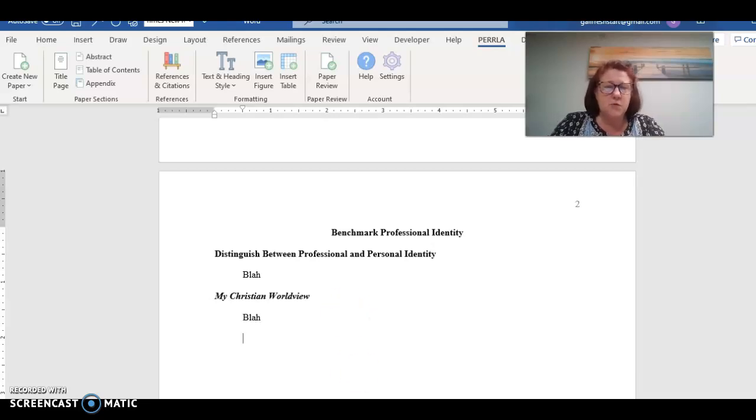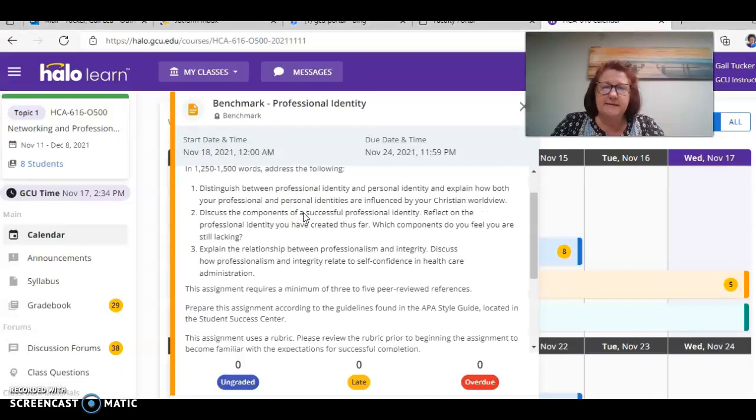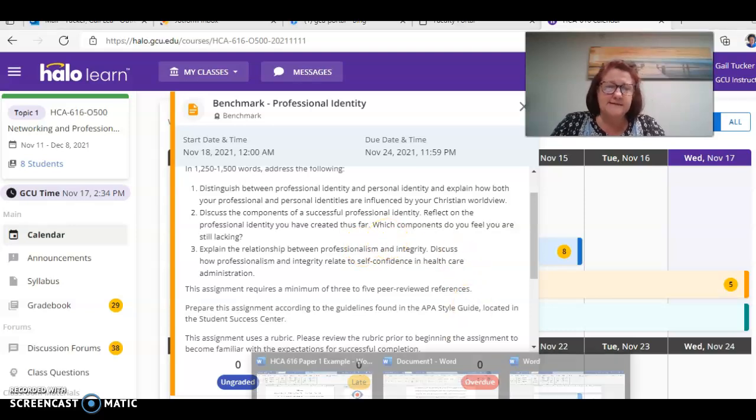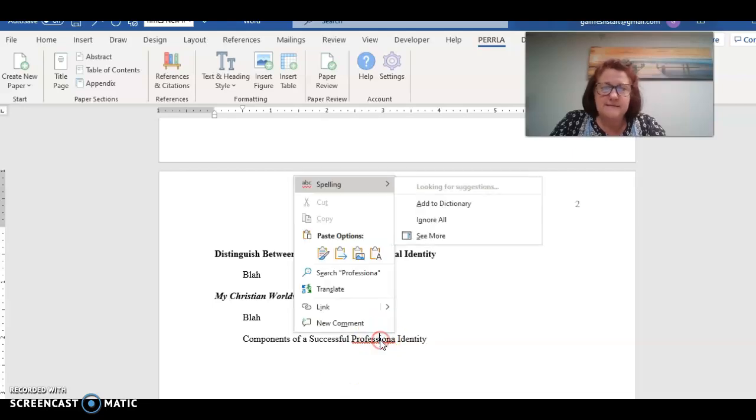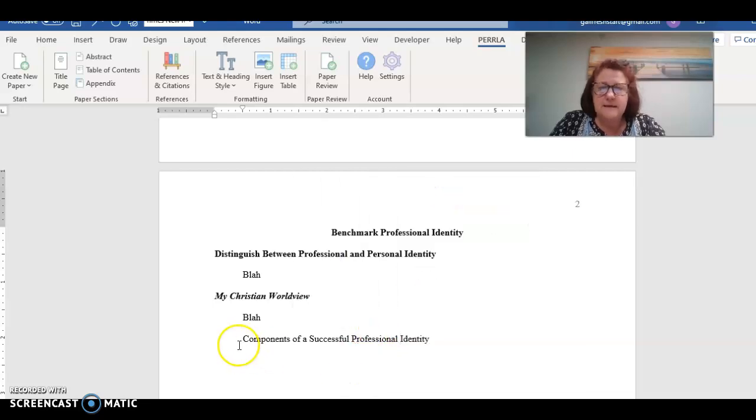And then I'm going to go to my next criteria. Got a lot open on here. And then next is components of successful professional identity. So come on back here and components. And again, I want a level 2 header.